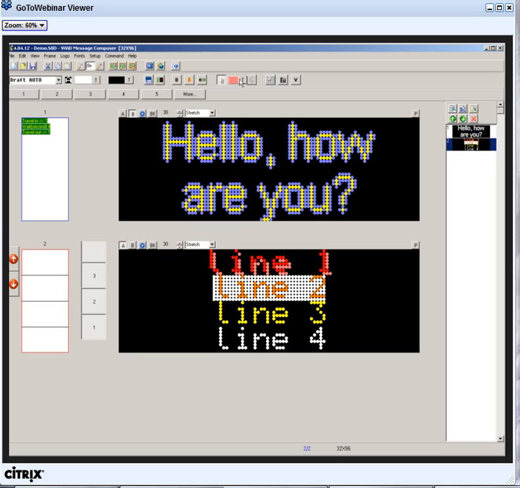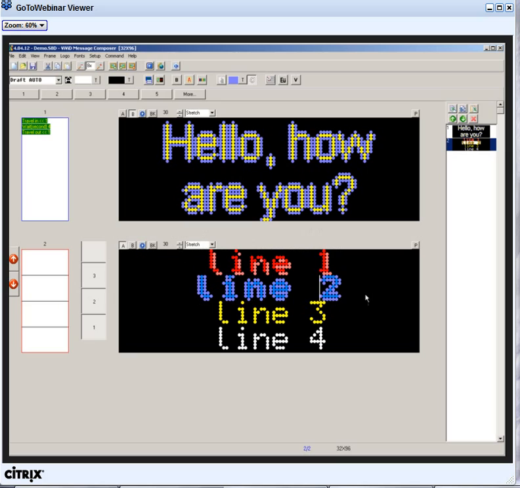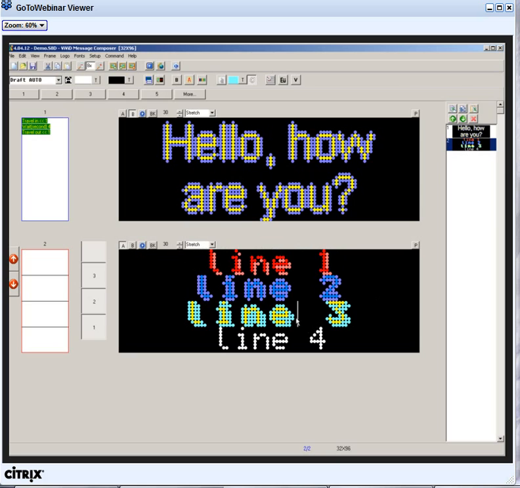I could go to line 2 and choose outline. So instead of a shadow, I just hit the outline button here. And let's say I choose a different color for the outline. And I got an outline around line 2. So I got shadow in line 1, outline around line 2. Line 3 I could do both by hitting both the shadow and the outline. See if I make it a different color, you can see it better. So I have a shadow and an outline for line 3. So I got shadow, outline, shadow, and outline. And line 4, if I want to just leave as is, I can leave it as is. So I have that option to kind of mix it around for just this frame by itself.